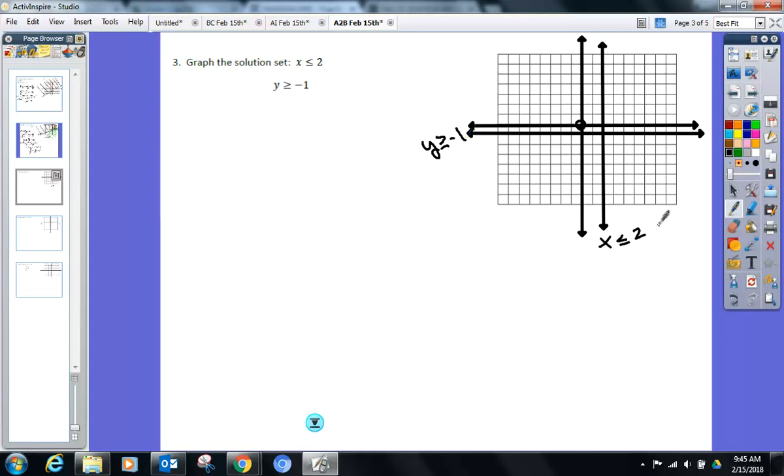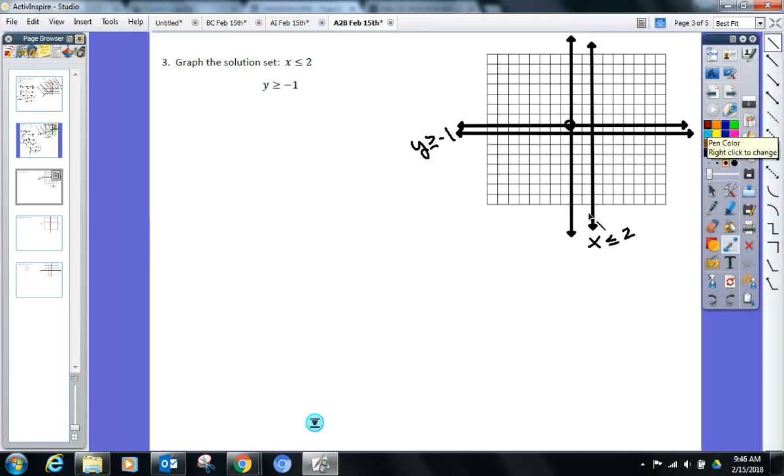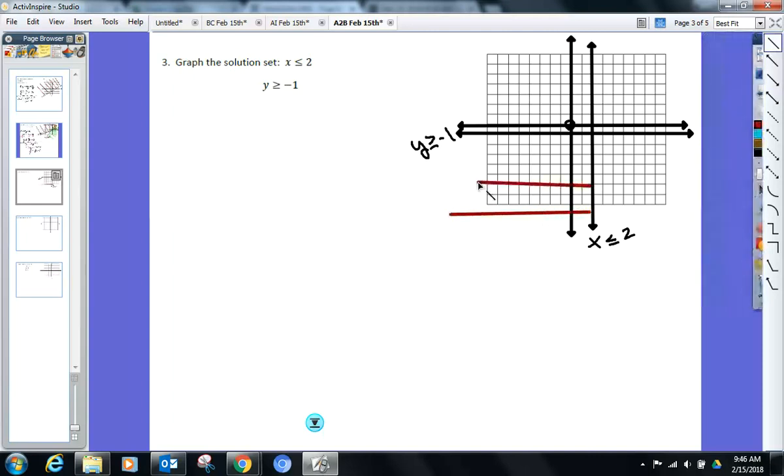All right, ready to do a little shading with me. x less than or equal to 2. Okay, you can still plug in 0, 0. Ready? Plug in 0. Is 0 less than or equal to 2? Is 0 less than or equal to 2? Yes. So where should I be shading on this line? Towards 0, 0, so to the left. Yes. Ooh, you guys are making me nervous. So going this way.